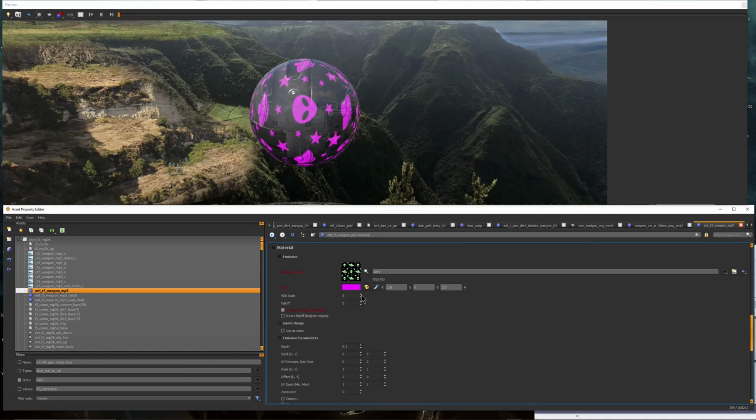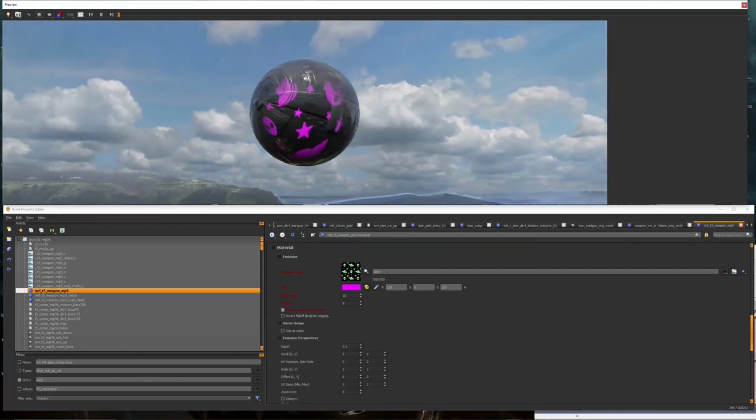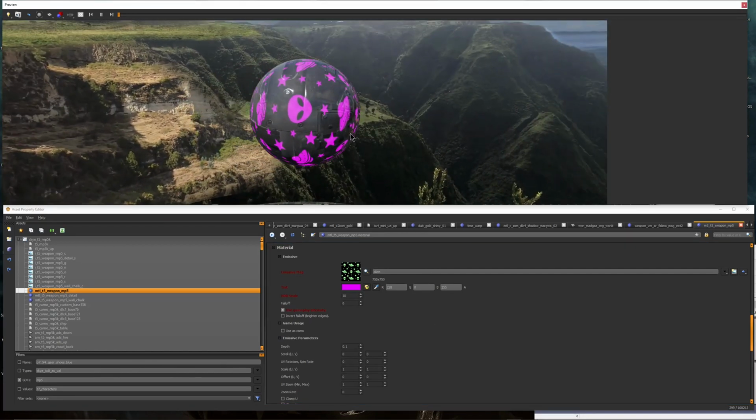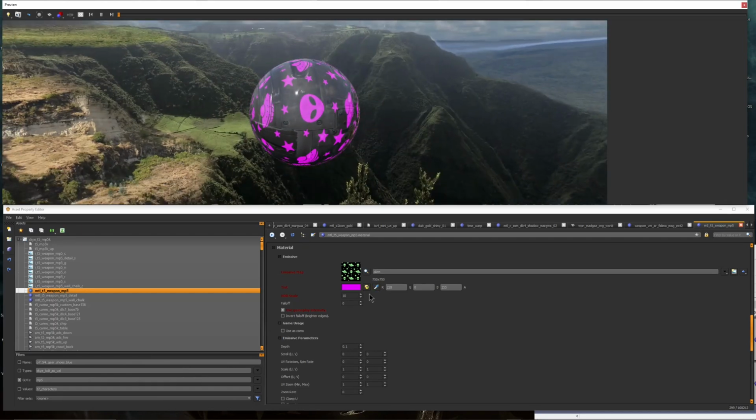Now, HDR scale, that's going to be how bright it is. If I change it to 20, it's going to be super bright. But if I change it to 1, it's going to be dull. So we're going to leave it at 10. Now, falloff. If you put 8 here, you see how it goes in a little bit when that happens? If I press Control Z, it'll go back. You can use that if you want, but I usually don't use it because it takes the color out in game.